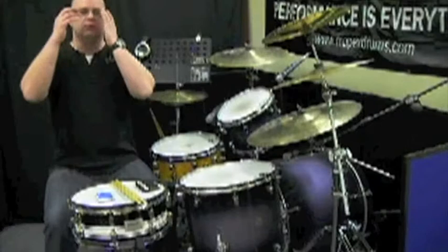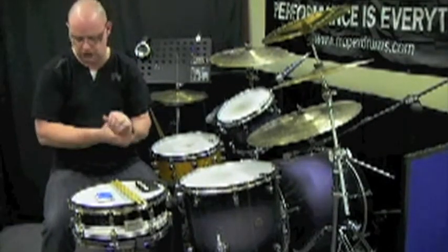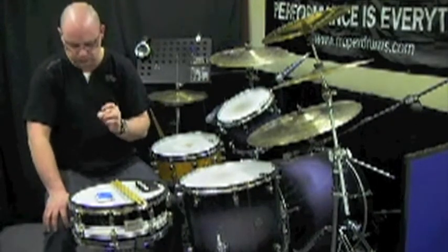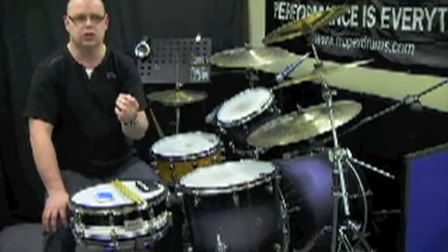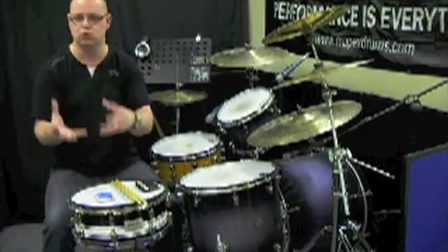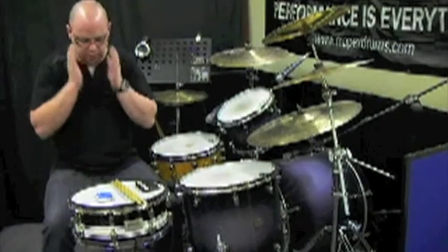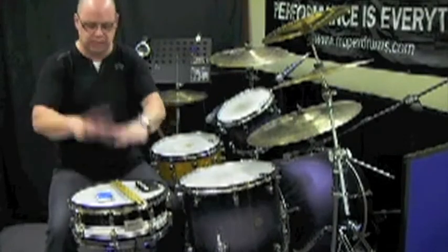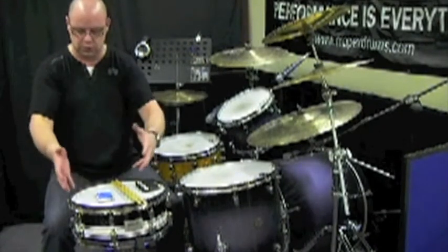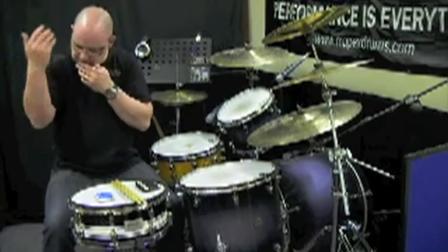Okay, so that's the key, is to really think about how we go about playing that stuff. If it's a really slow shuffle, then we look at playing it nice and big, nice and fat. But again, we're deciding on which groove you're going to be in, which stick grip you're going to be in. If it's getting faster and getting lower, then we need that little bit more control over it, so we need to apply that little pinch on the stick. It's a classic example.